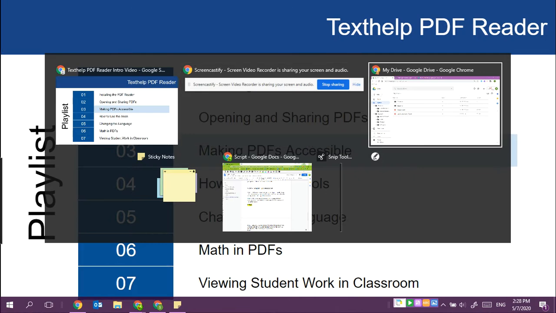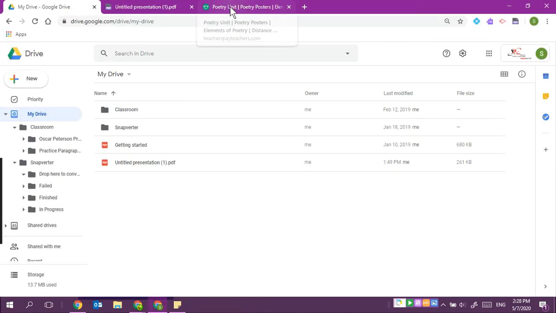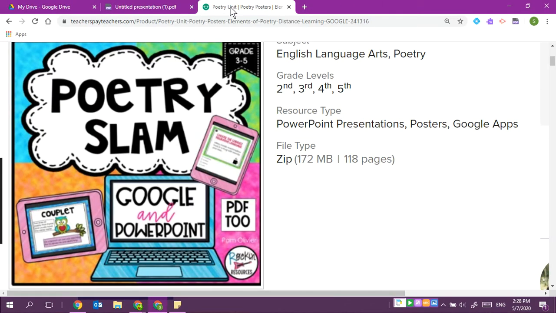So I'm going to start a little bit differently this video, and I just want to talk about accessibility in general. Accessibility when it comes to paper or online worksheets or anything online has to do with how the students read it and understand it. And I want to talk particularly about fonts. So here's a good example of something that is not accessible.